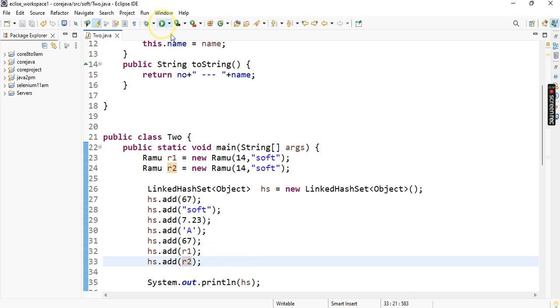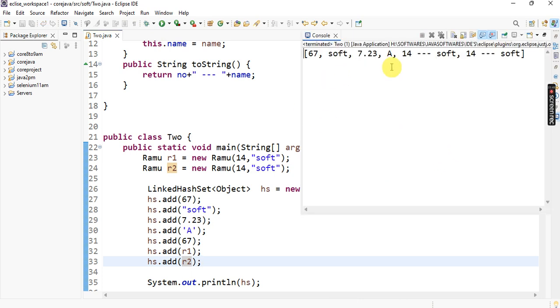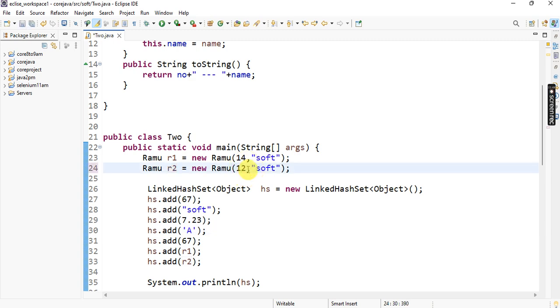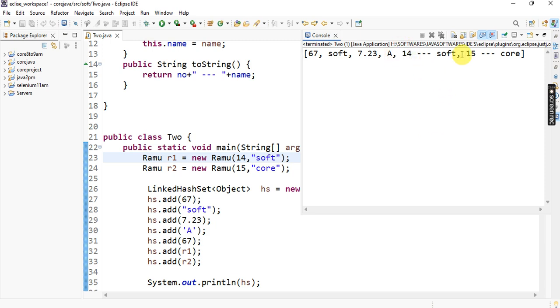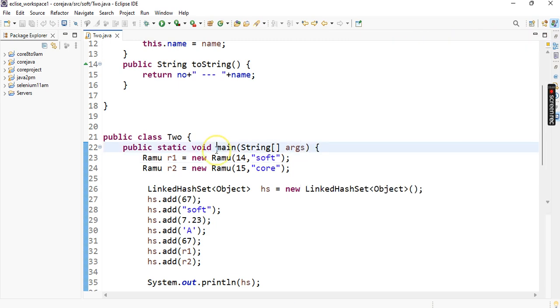So here the data is now available in the collection. For example this is 15, then the name is core, and 14, 15 soft core. Okay, fine.